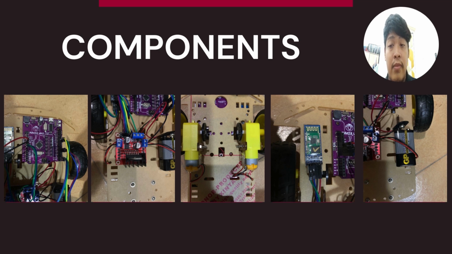Arduino Uno is a microcontroller board that acts as the brain of the project, executing code and controlling other components. The L298N motor driver acts as an interface between the Arduino and motors, allowing control of the motor speed and direction. It also helps protect the Arduino from high motor currents. The Bluetooth module enables wireless control between the Arduino and other Bluetooth RC controller applications. The DC motor is the main part where it will convert electrical energy into mechanical motion to drive the wheel by rotating in a forward or reverse direction based on applied voltage. Last but not least, the battery will provide power to the Arduino, motor driver, and motors.